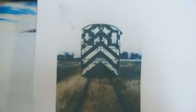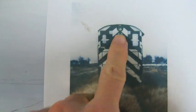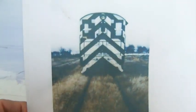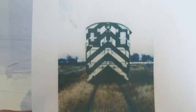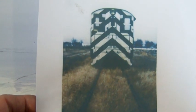But I just wanted to add that this locomotive will be in view with the headlight nice and bright. So I'm looking forward to it. It shouldn't be too difficult. Okay, I'll catch up with you in the next clip.